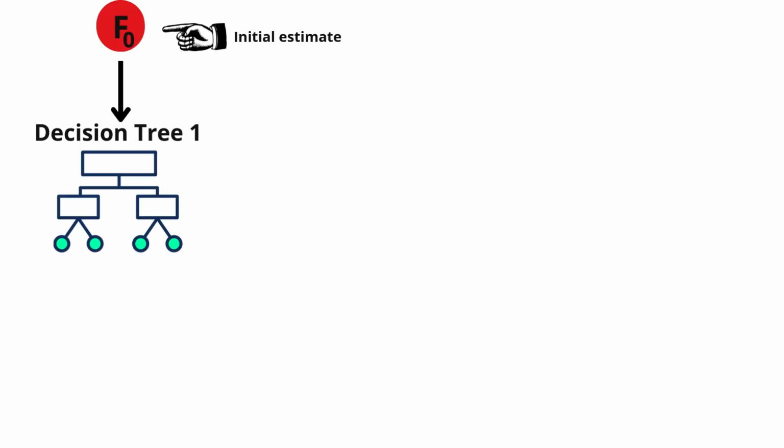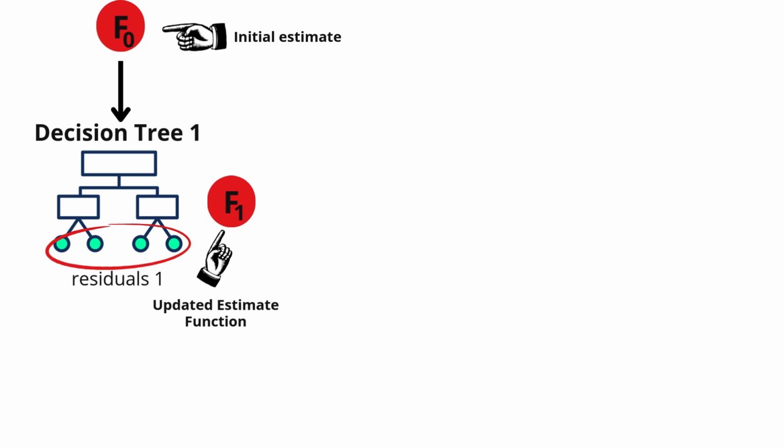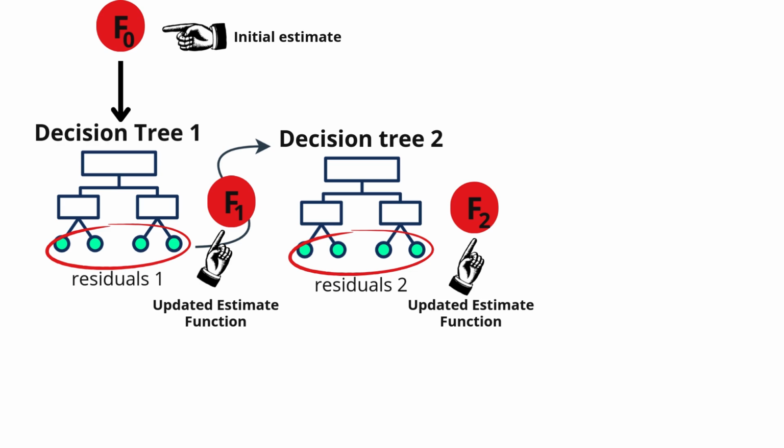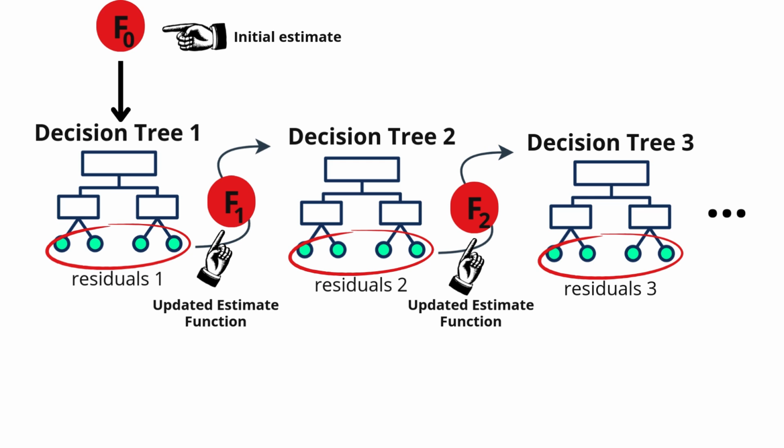With our initial estimate f sub 0, we create a decision tree. This decision tree has residuals on its leaves. By running the tree, we allocate to each observation a residual. They are then used to update our estimate function. We have now f sub 1. Then, we use our updated estimate function to build again a new decision tree, which will give new residuals used to update the estimate function, and so on until we stop the process and have our final estimate function. In other words, the decision trees are not here to directly predict the target variable, but to polish our final estimate function by giving new residuals.